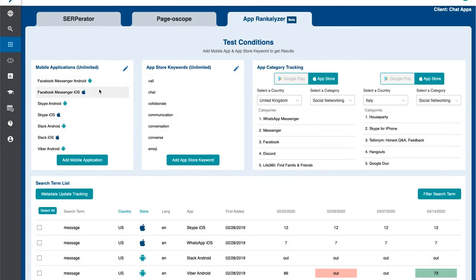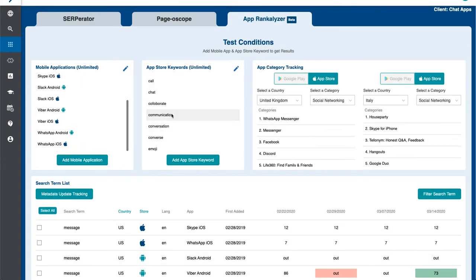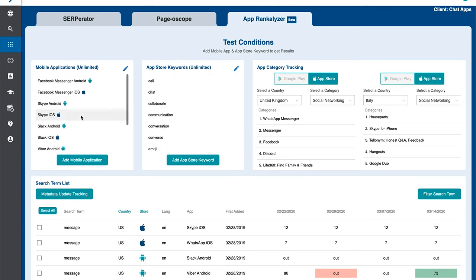So since we've already gone ahead and added a bunch of apps and App Store keywords, we could refer over to the app category tracking if we were looking to see where we were ranking within different countries and categories within the App Store. Soon we'll have the Google Play Store as well.